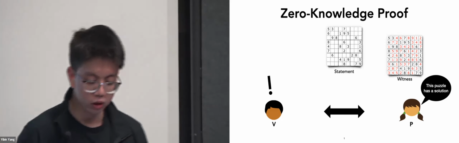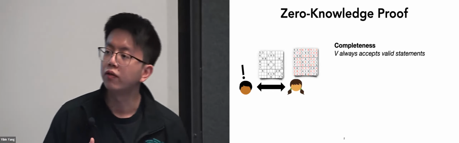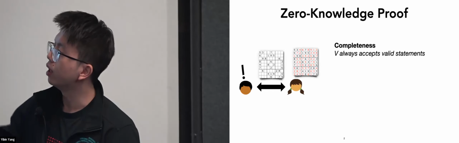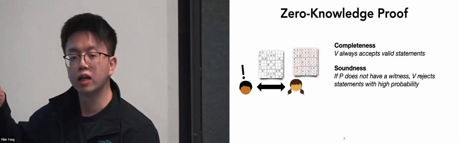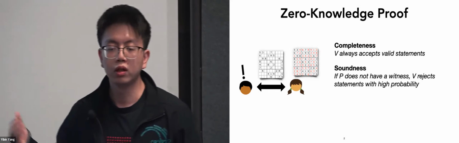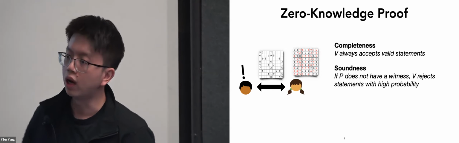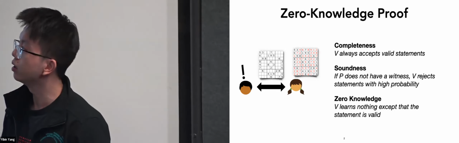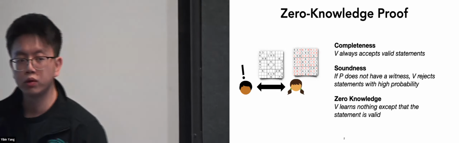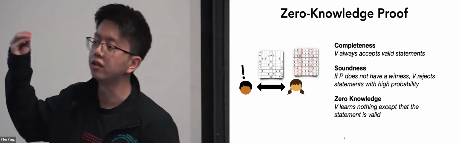In zero-knowledge proofs, we want the following three properties. The first one is called completeness. It means that if Alice actually knows the solution to the Sudoku puzzle, Bob should output true. The second one is called soundness. It means that if a malicious prover Alice does not know the solution, no matter what Alice tries to do, Bob should output false with large enough probability. The third one is called zero knowledge, which may be the most fascinating property: after these interactions, Bob should learn nothing beyond the fact that Alice knows the solution to the puzzle.